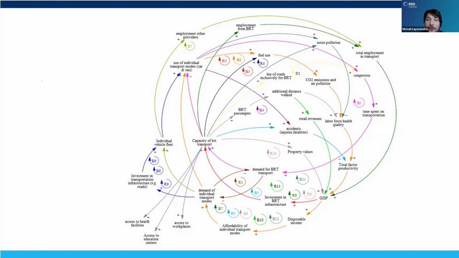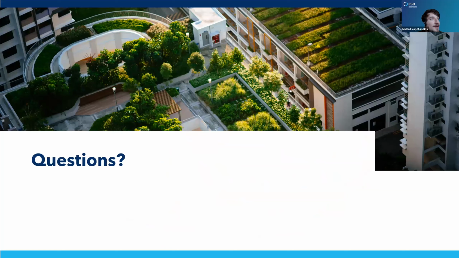So we try to get access to local data to understand that all of these results, all of these relationships are different in different cities, in different regions, and in different countries. And I will stop there. In case you have any questions, I'm sure you might have a lot. And then later, my colleague Eduardo will present this BRT case study in more detail in case you have any more questions. So I'll stop there and thank you very much.